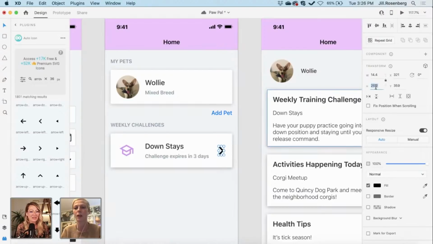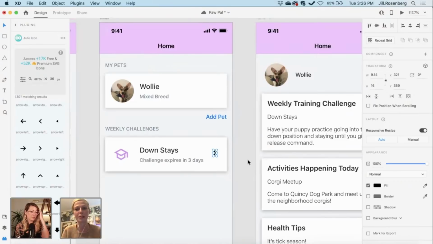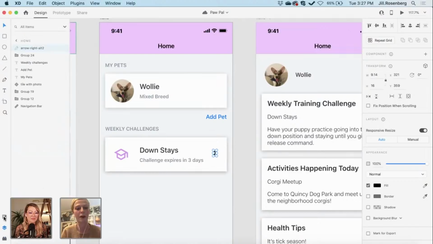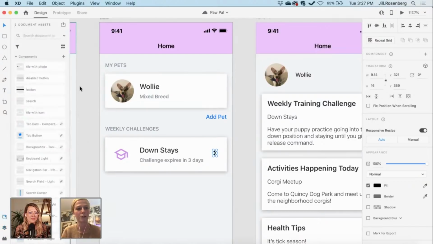Okay. Let's try like 16. Yeah, that's fine. I like my icons to be usually on the smaller side. This is still feeling a little big to me, but I'm using it kind of as a placeholder for what could be like a nicer illustration. But for the sake of time on this stream, I'm not gonna do that.